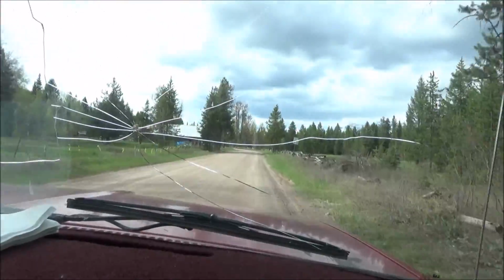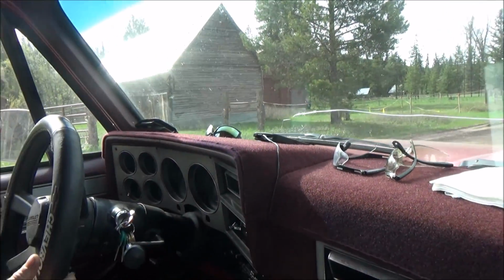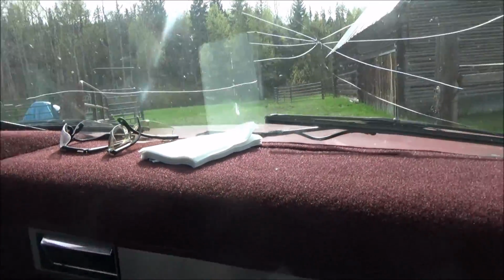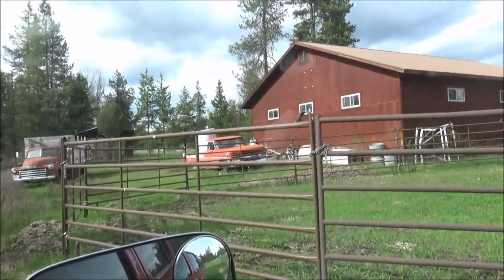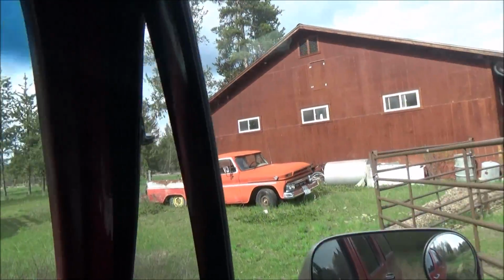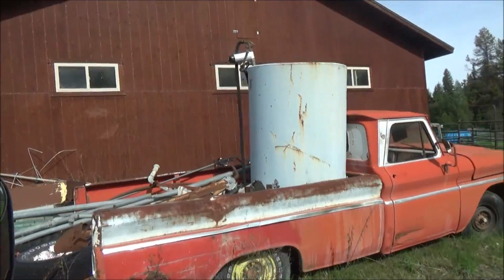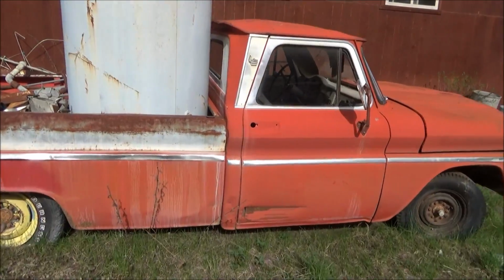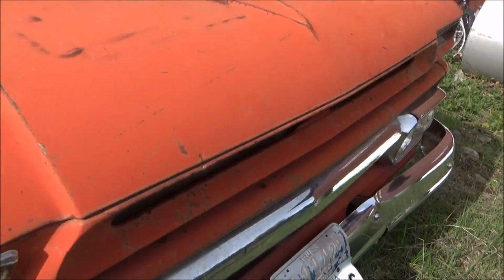We're going to see what we can do. Which side should we go around? Rocks in here. So if we can't drive it home, we're going to have to tow it. So, let's see if this baby will go.